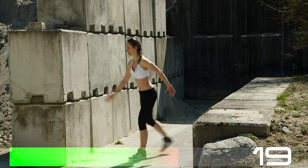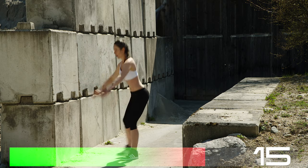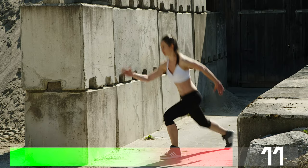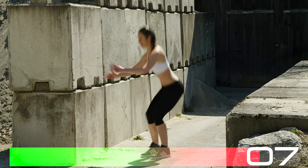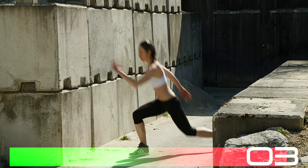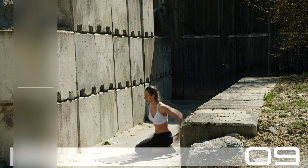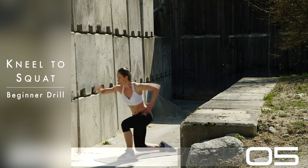Keep a fluid pace. So we get a little bit of cardio, heart rate going, raising the body temperature, raising the heart rate, raising the rhythm of your breathing. So we get ready to jump. Squat one more time, lunge. Yes. So here we go, kneeling to squat.